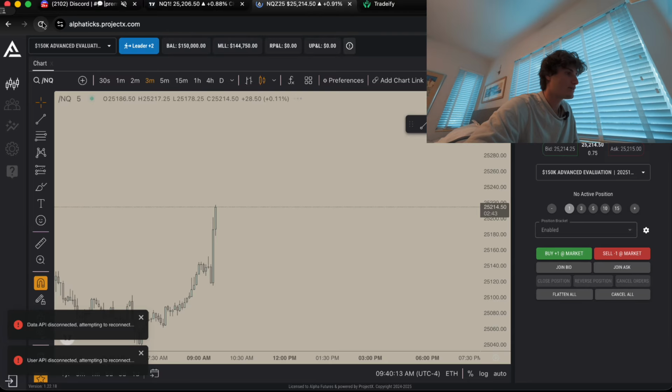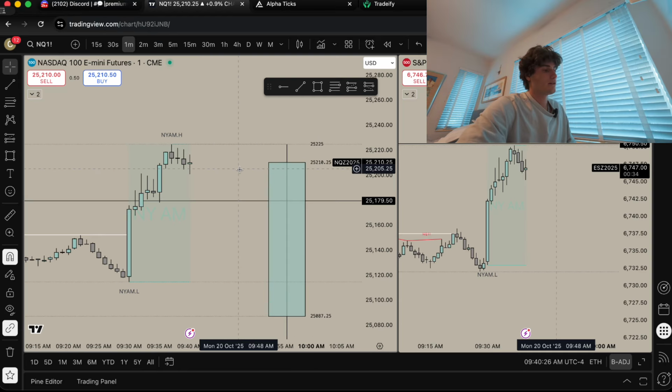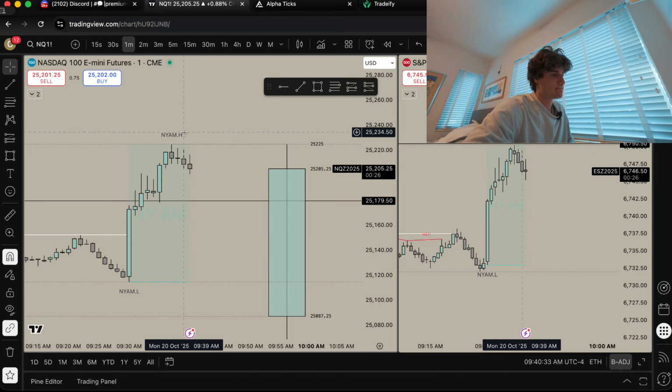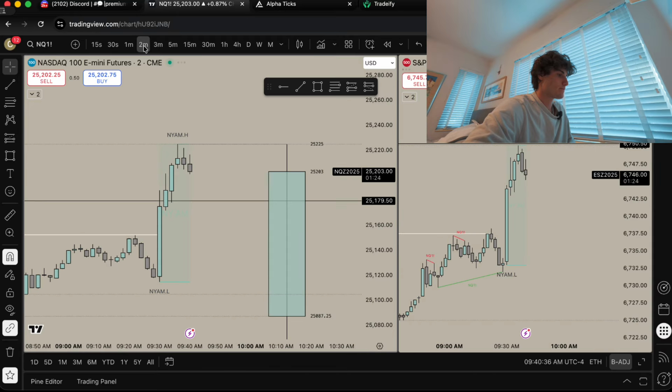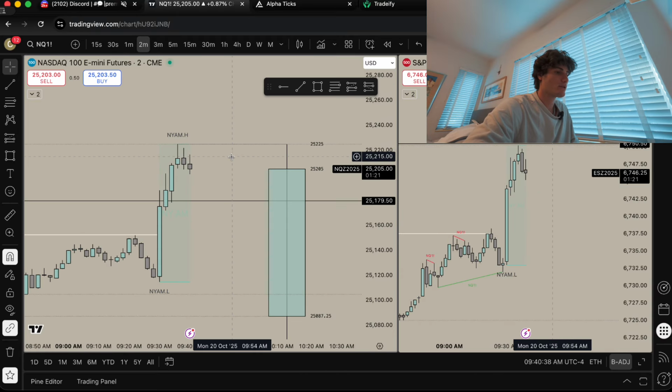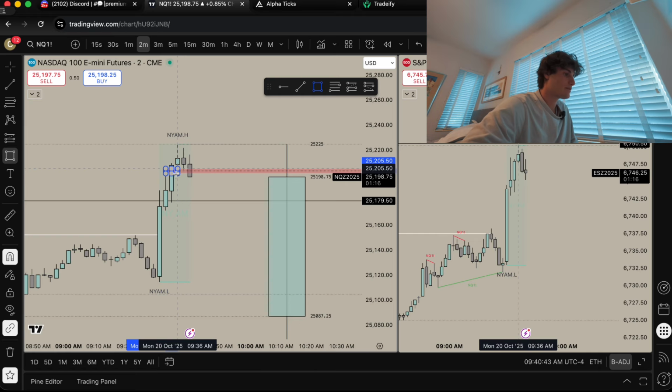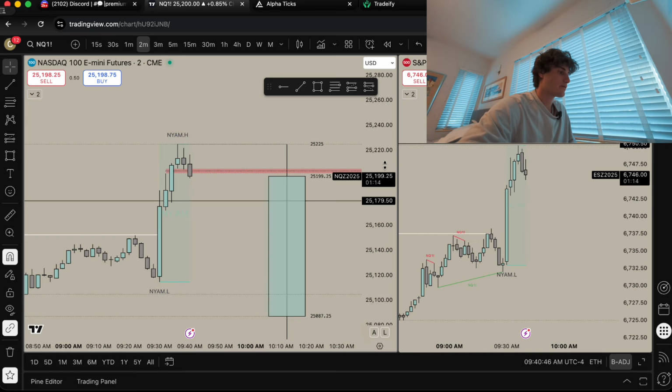In my head, for some reason, I'm like, okay, this is going to be fixed before the trade presents itself. But right now, look at this. What is going on, bro? It's actually so annoying. There's no trade here, even if we do get this inversion right here. We don't have that SMT yet, so we gotta wait for that.